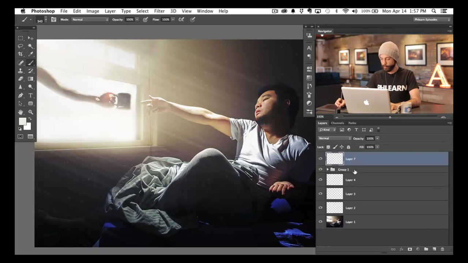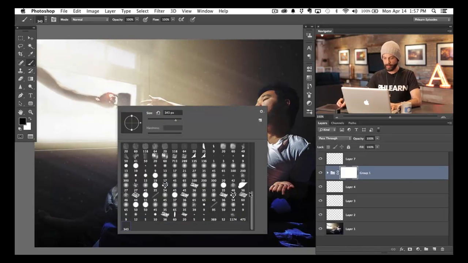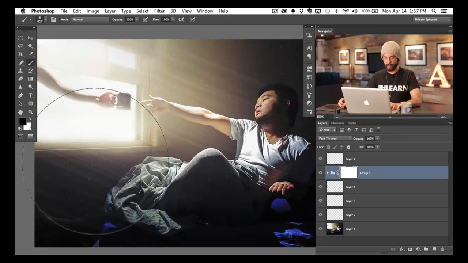Okay, but for our group, which has the little lens flare in there, we're going to put a layer mask on that group, and then I'm just going to choose a totally regular brush now, and then I can just paint this black here around the edges, like where I don't want this lens flare to come in. So I can have it blend in the image a little bit better. There we go. So the light's kind of just directly hitting our subject. Kind of makes for a really nice shot.